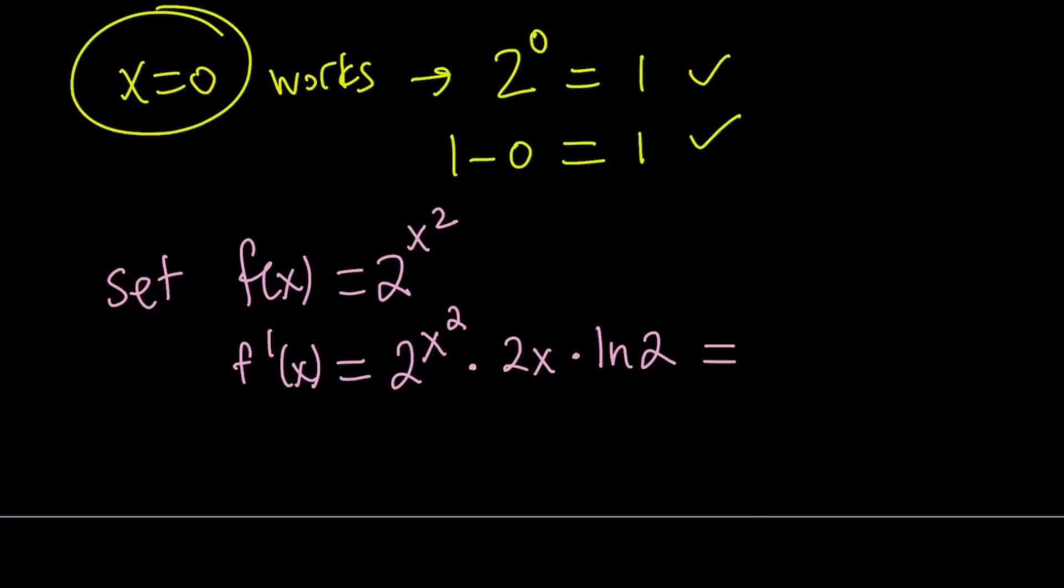So this is our derivative, but what makes it more interesting is set the derivative equal to 0. So we're kind of looking at the points where our function has a horizontal tangent, possibly, if it does. And setting the derivative equal to 0 actually helps us do that. So from here, this can't be 0 because it's always positive. This can't be 0 because it has a certain value, so the only thing that can be 0 is x equals 0. So from here, we get x equals 0 as the x value that makes the derivative equal to 0.